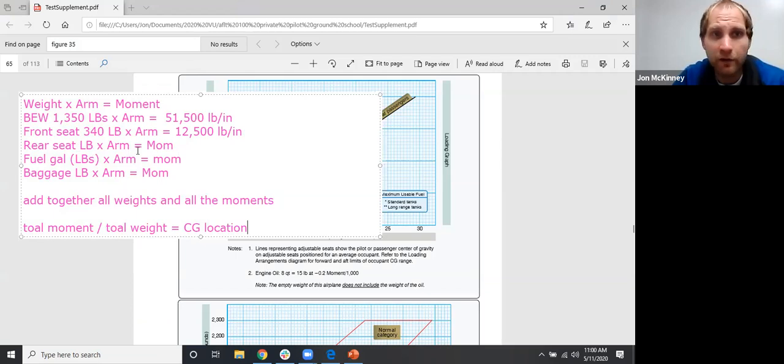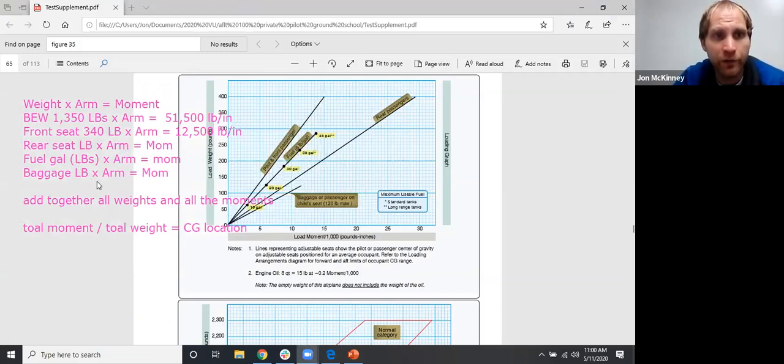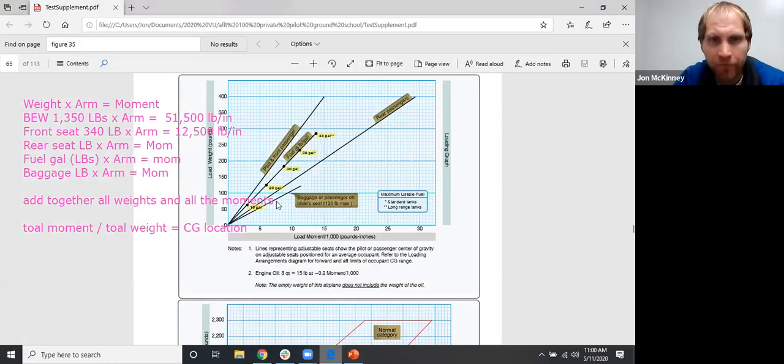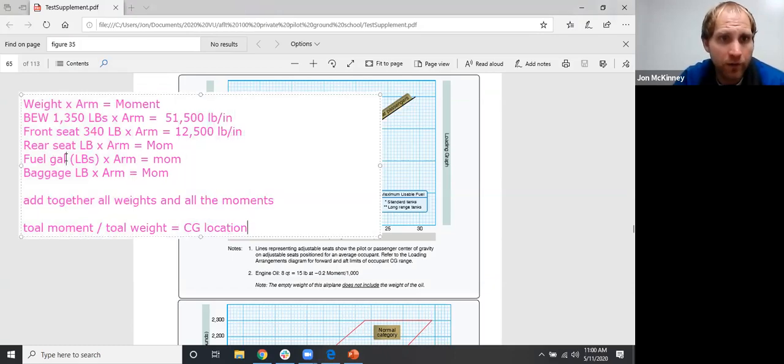So now we need to figure out if there's any rear seaters, if there's any fuel, if there's any baggage, so that we can add all this together. Okay, so now let's see what happens if we go searching for any more of this information. We need to know about rear seaters or fuel or baggage. In the question, it's telling us that we have fuel standard tanks at capacity. So if we study this figure here, our fuel at capacity looks to be 48 gallons. So our fuel at capacity is 48 gallons today.